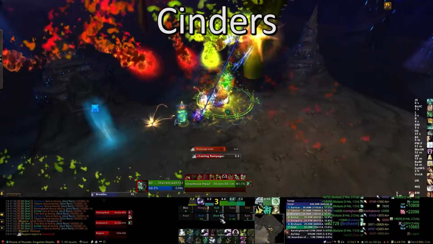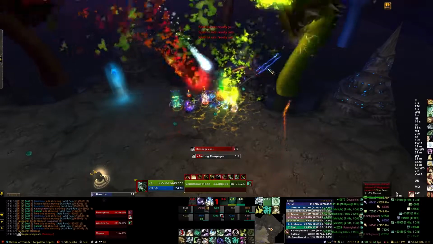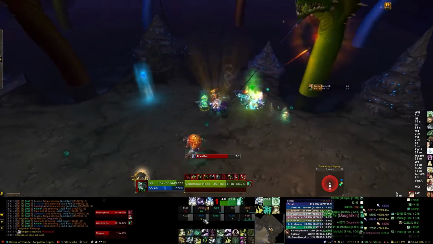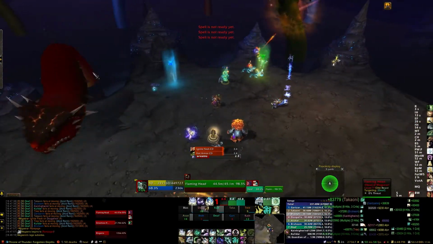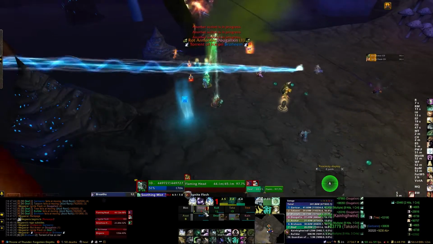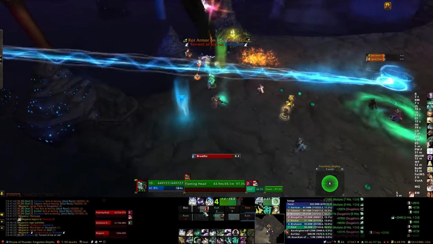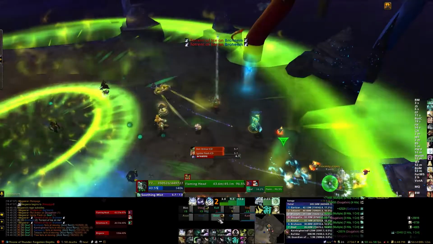So as I mentioned, the special ability for the flame heads is Cinders, and this is cast on a random raid member, excluding tanks, and it applies a magic debuff that deals heavy fire damage, as well as an upfront nuke of fire on the target. So it's about 100,000 fire damage initially, and then 75,000 per second for 30 seconds or until the effect is dispelled off the player.